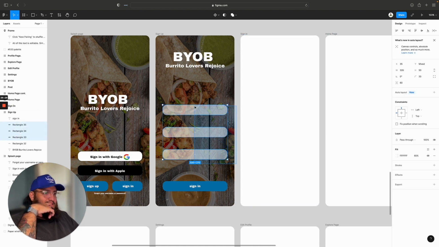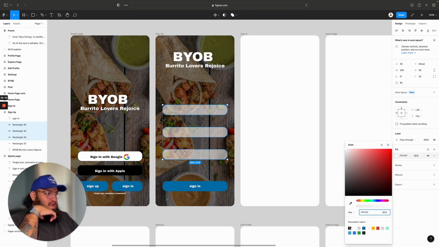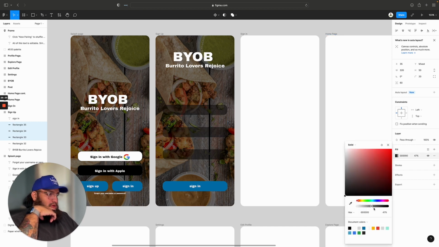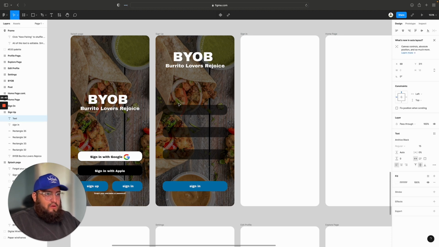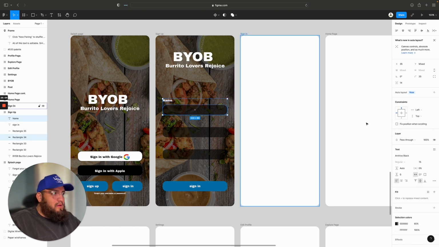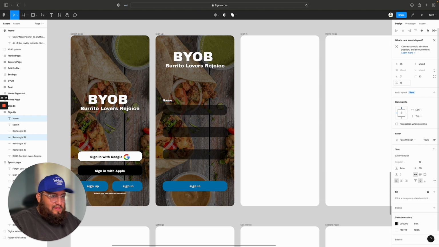Actually, you know what? I want it to be very, very legible. What about black? And then we're gonna do name. Let's give these 15. Actually, what does 10 look like?